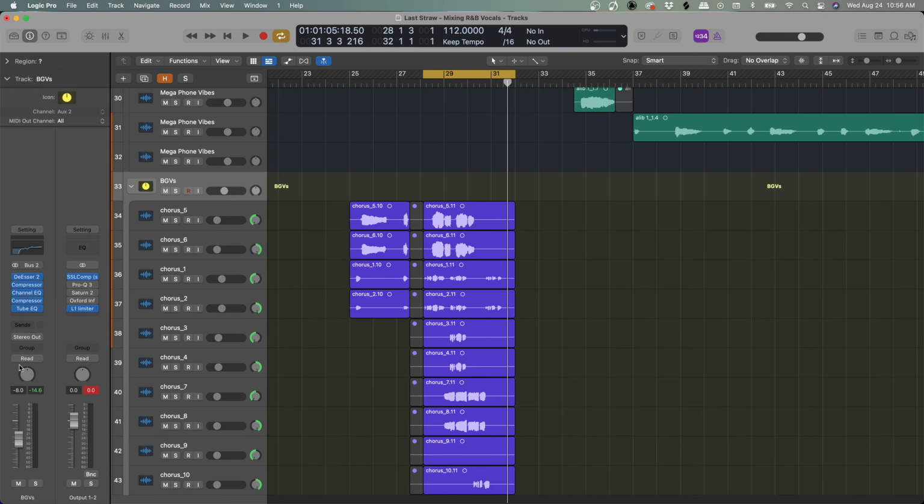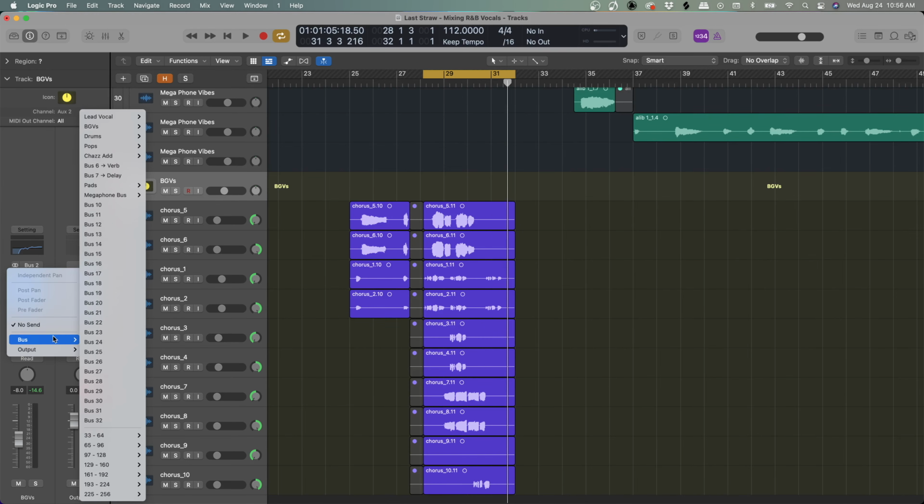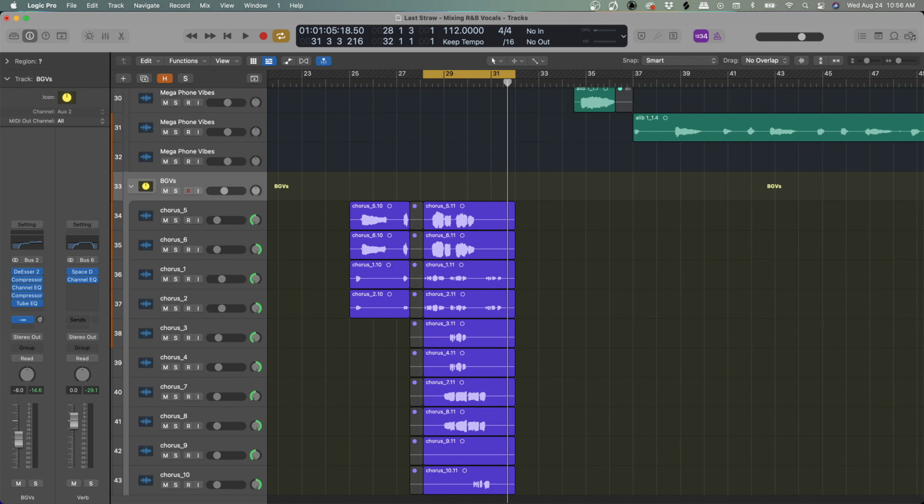I'm listening to the track, I'm listening to the kick drum, I'm listening to the Rhodes, I'm listening to all of these different elements of the track and finding a sweet spot to make everything sit nice. So with that said, we're going to now get these BGVs blended in with some nice reverb and delay. So we're going to bus these to the same verb. Let's add some reverb to these BGVs.